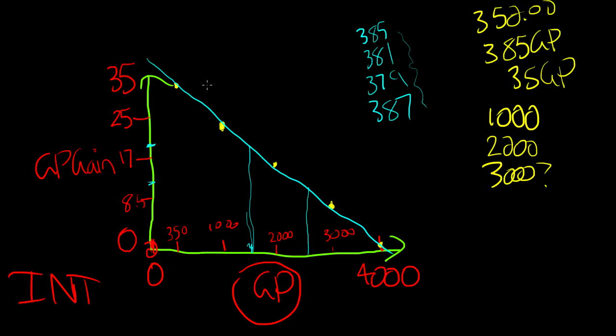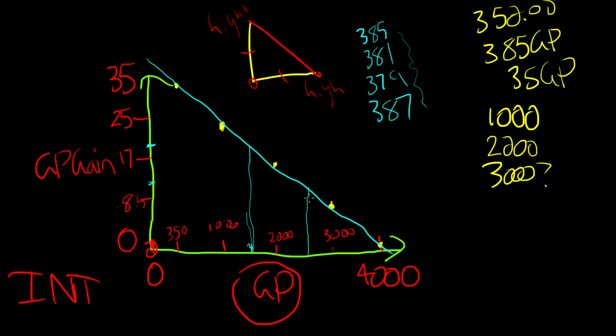So let's think about this, and remember this graph. It is literally just that, where this is high GP and that's high GP gains, and this is 0 for each case. That's what it looks like. It's a triangle. It is almost an isosceles triangle, but that's not the point. We're getting a bit carried away here.